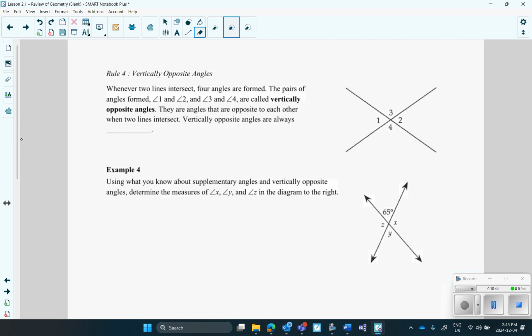1 and 2. And therefore, 3 and 4. But they're different than the other ones, right? So if they do that, they are called opposite angles because they're opposite to each other. Opposite angles are always equal. In a way, they form an X pattern. When you draw an X, you make 4 angles, 2 pairs of opposite angles.